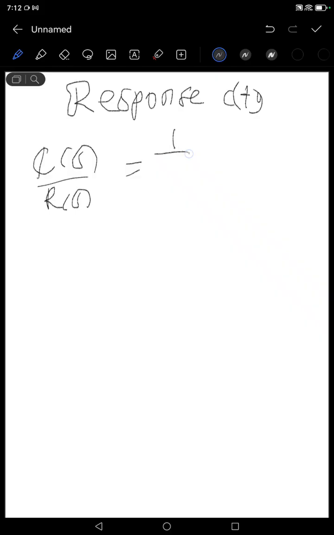So they'll say, okay, determine the response of what? Of c(t). Okay, so this one is just going back to the linear differential equation. So what we're going to do here, we're still going to use that equation, C(s) over R(s), which was equal to 1 over s plus 2, like this. We're still going to use that. So here we're going to do the inverse Laplace to get the c(t). When they say determine the response c(t) of the system, we're doing the inverse Laplace.